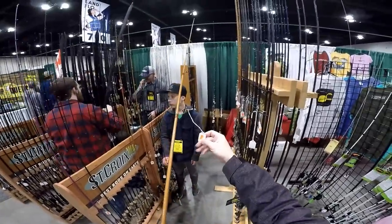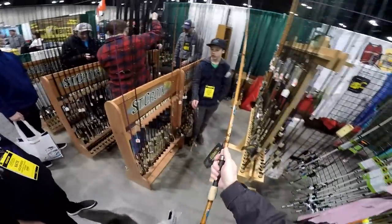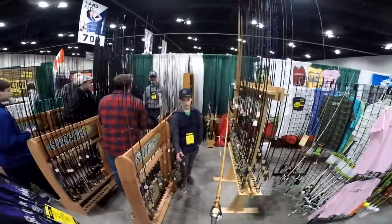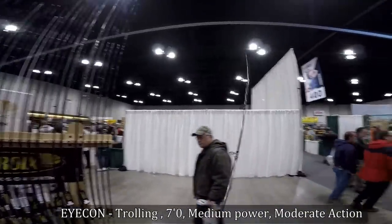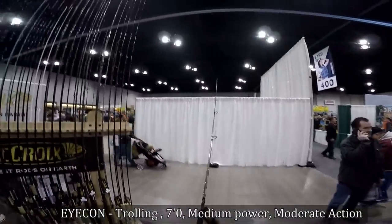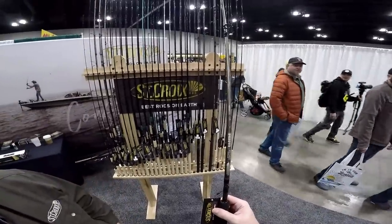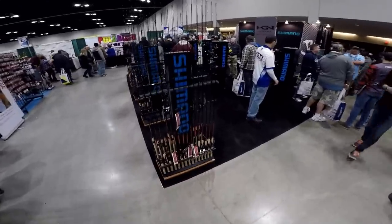Oh look at this — it looks vintage! I immediately fell in love with this rod. It has an amazing blank with a lot of flex, very different from your typical super-stiff bass rod, and the colors are just a dream for the carp angler. Unfortunately they put those tiny micro guides all the way to the tip, so this rod can never be adapted for carp fishing or other bottom fishing. The other rod I really liked was the Icon trolling rod — not the regular version but the trolling version, introduced in 2016 but this was the first time I saw it. It has a perfect blank, the ifish blank, perfect guides, perfect handle, perfect color, and is one of the very few trolling rods that has a trigger — I hate rods without a trigger.